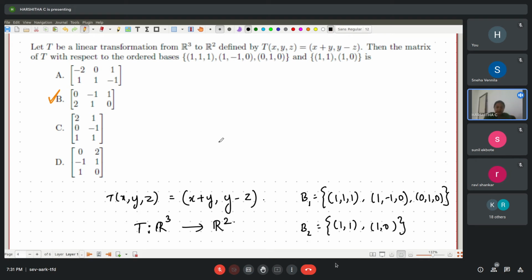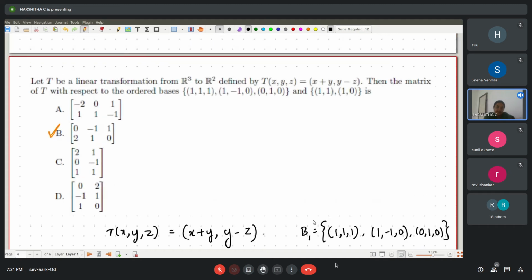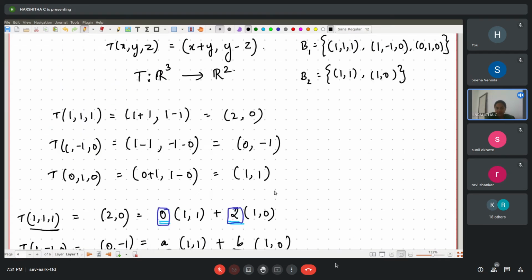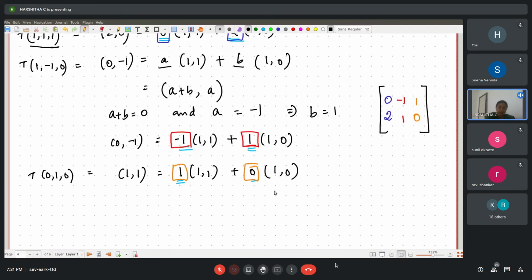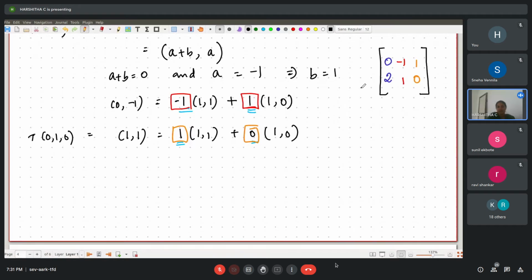And coming back to the question that came up while we were solving the first thing, how do you find rank of T? So either you can do it the way we did it, or if you get a matrix with respect to any basis, you can find the rank of this matrix. So rank of T will be equal to rank of this matrix.